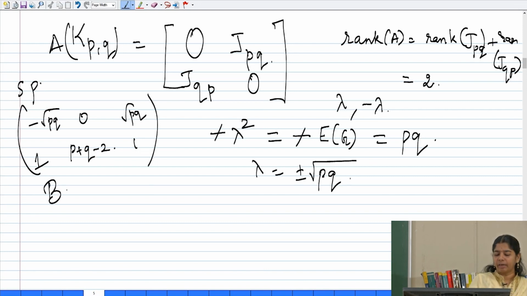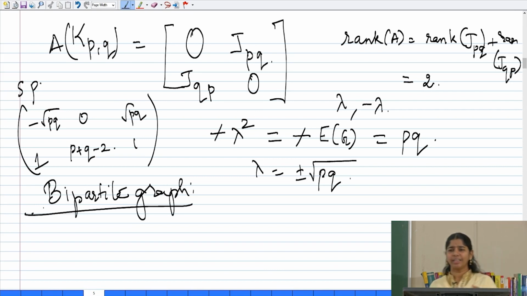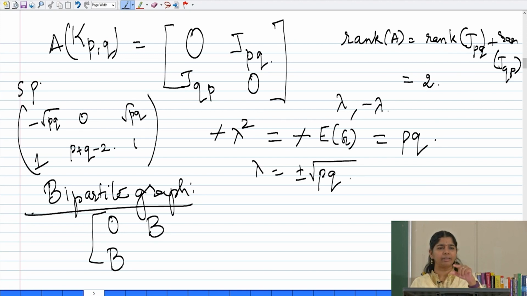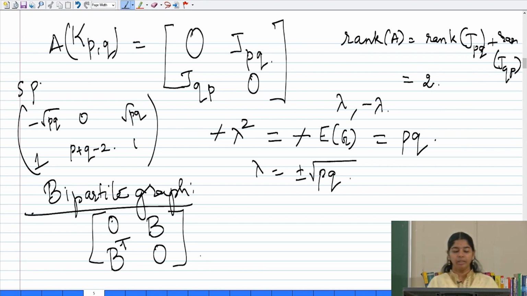What about any bipartite graph? It is a generalization of the complete bipartite graph. The structure is the same for a bipartite graph: you have a block matrix with 0 blocks. The only difference is that you may not have the J matrix, the all ones matrix. Because it was complete we had all ones, which was one easy way of looking at it, but we will not have all ones here. So we will have a B matrix, which takes the adjacency into account, and on this side its transpose, B transpose, followed by 0. This will be the structure of the adjacency matrix. In fact, even for the incidence matrix a similar structure will be there.